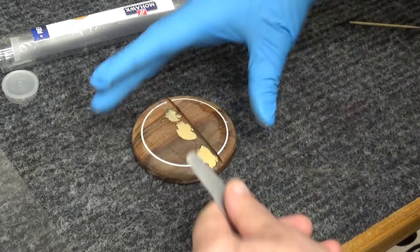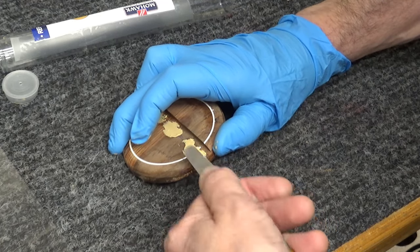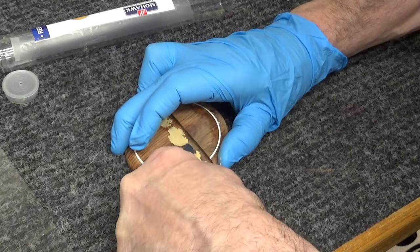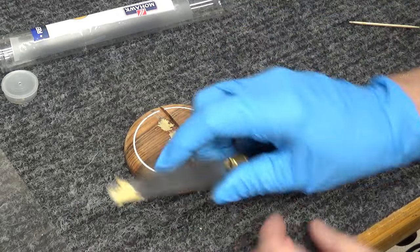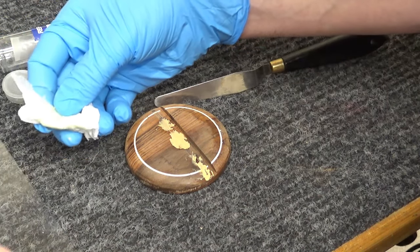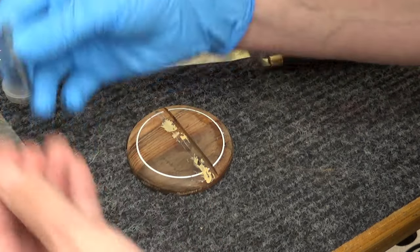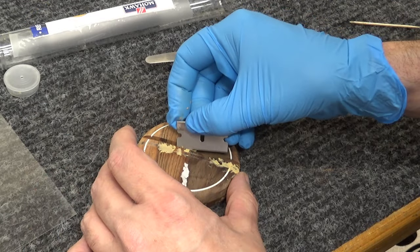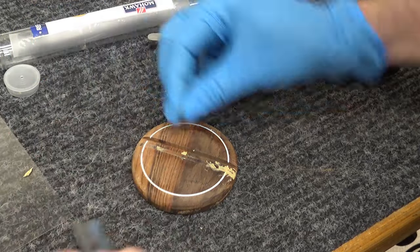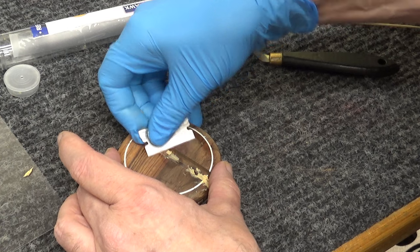And then my little secret weapon is Simple Green or just soapy water of any type. That'll allow you to clean up. I'm going to clean it off my gloves. I'm going to clean it off my spatula. And I'm gonna use it on this little razor blade right here to prevent this stuff from sticking to the blade as I get it off the project, man. You can very easily pull it out of these little cracks. Don't want to push it in, don't want to pull it out.